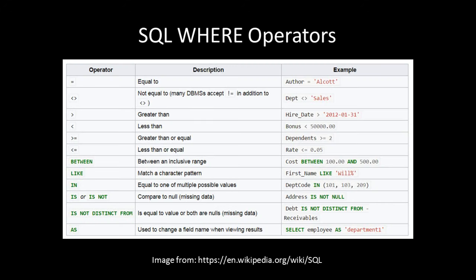This image shows a variety of where operators for SQL. For example, numerical values can be determined using greater than or less than or equal. GIS is unique in that it contains what is known as spatial query operators that look at the spatial relationships for determining results returned from a query. In the next slide, I'll talk more about spatial query operators.